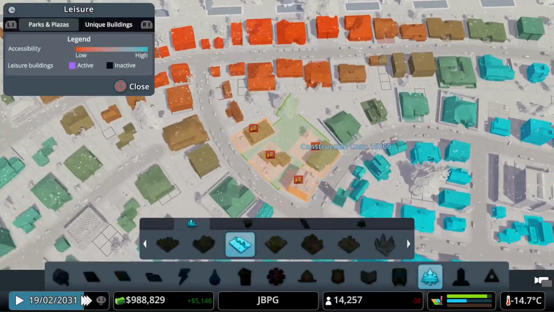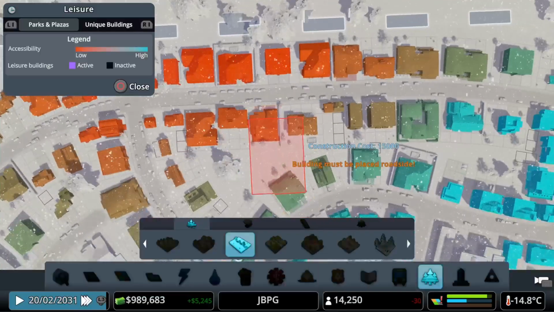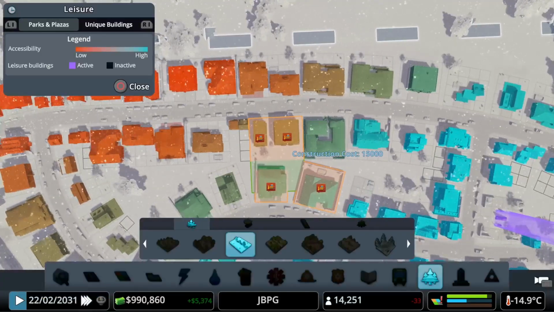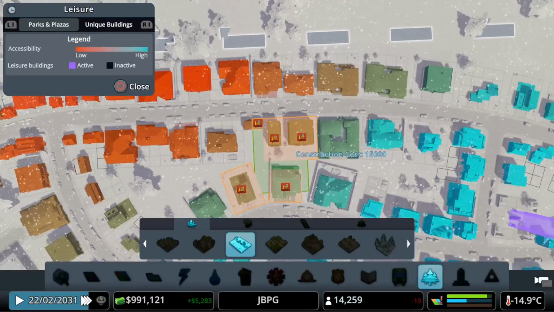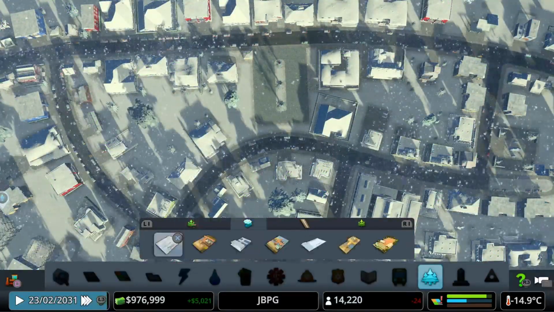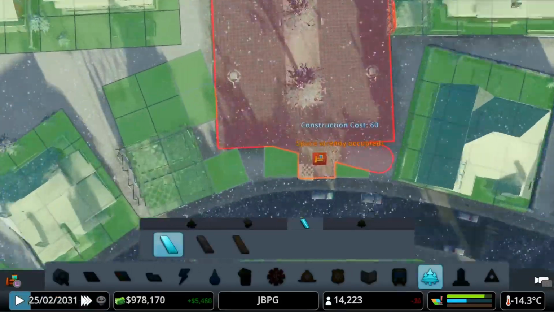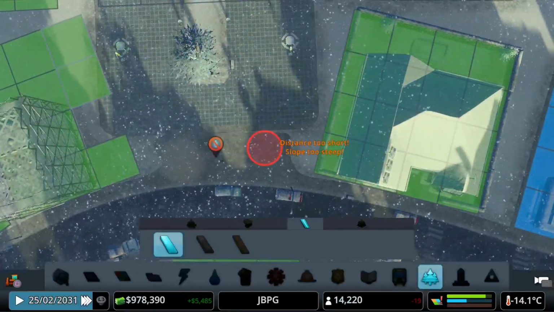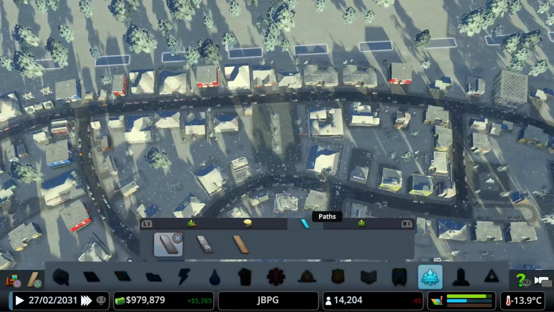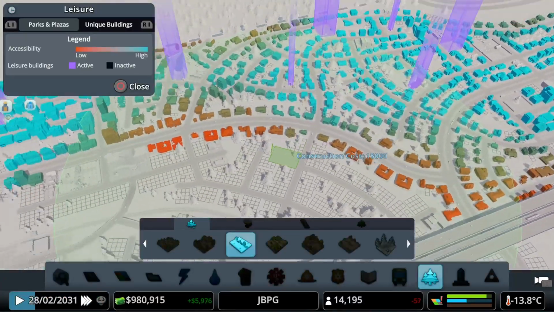Let's put in a small plaza if we can. Where can we get a plaza that's going to work quite well? Actually, somewhere where you can access it from both sides of the road might be quite good. It's going to knock out a few houses, but if we do that and then put in a little bit of paving like that, maybe link them together. Yeah, that's triggered some more happiness over there.